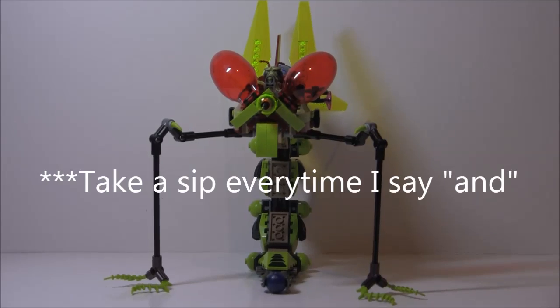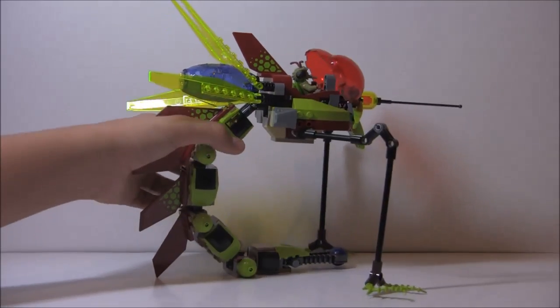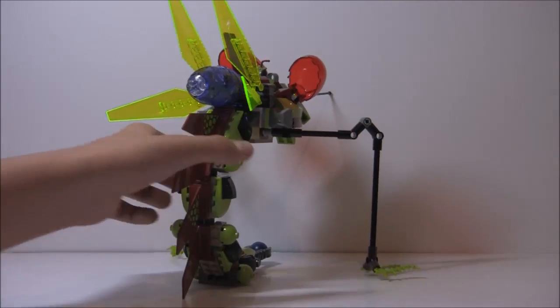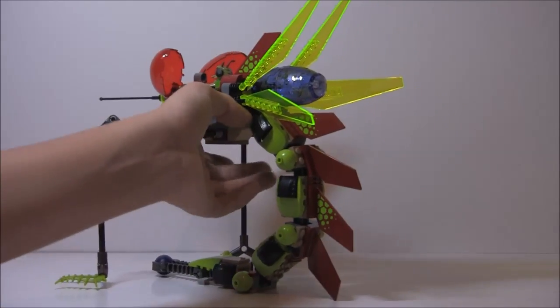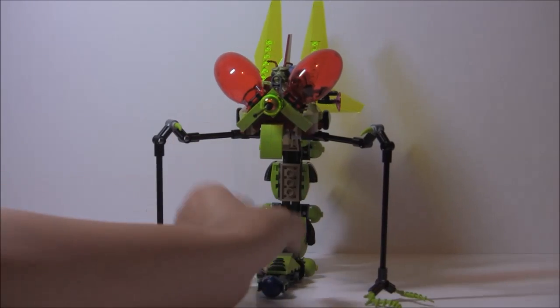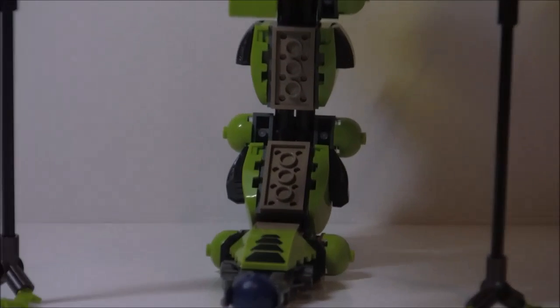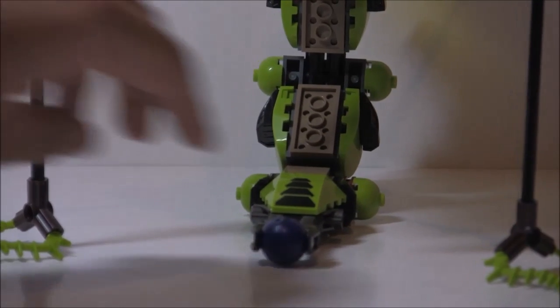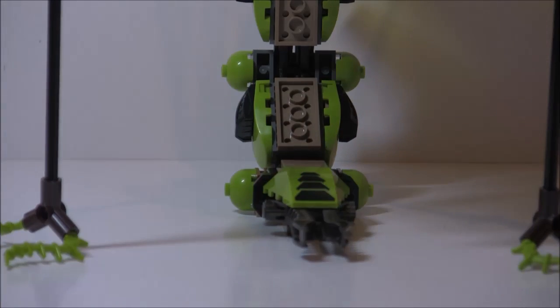So here's the main part of the set, and it is like the little Mosquito's actual ship, and here's a 360 view. And there are a lot of details on here, and it is pretty sturdy, despite how it may look at first. And basically it stands on this little part right here, and let's take a closer look at that part. And it's basically just a bowl and shooting mechanism, and you squeeze that and it shoots pretty far.